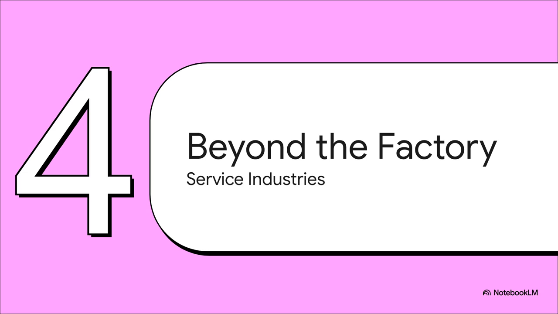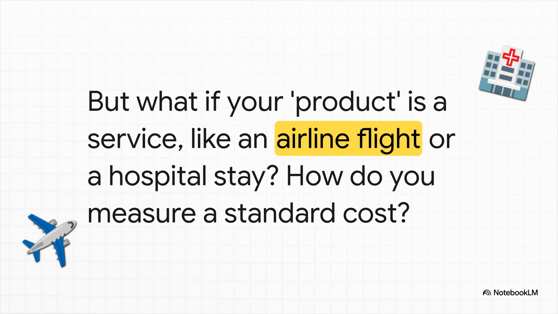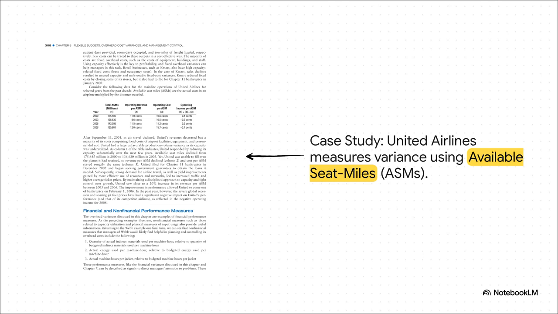But what's really cool is that this powerful idea works even when there's no physical product to hold. Because let's face it, not everyone is making brass fittings. I mean, how do you even measure the standard cost of a flight? You can't exactly hold it. How do you calculate a materials variance for a hospital stay? The concepts themselves have to adapt to a new environment. And here's how they solve that puzzle.